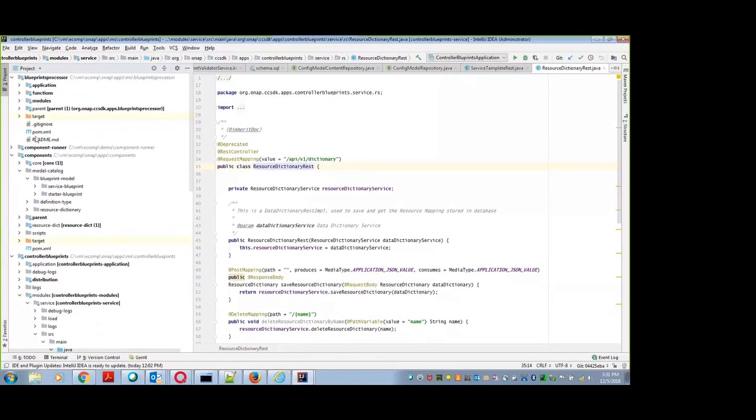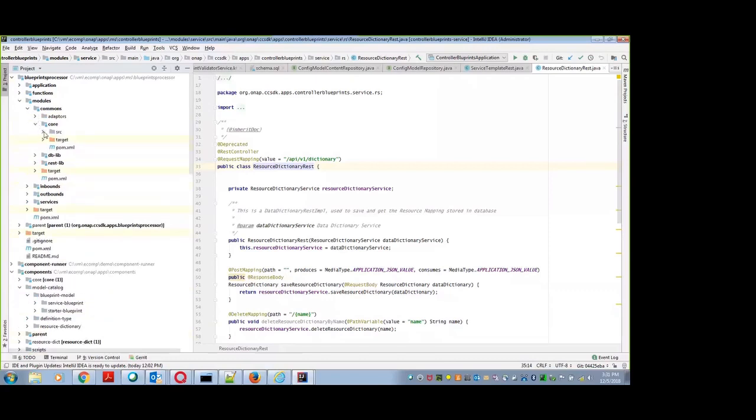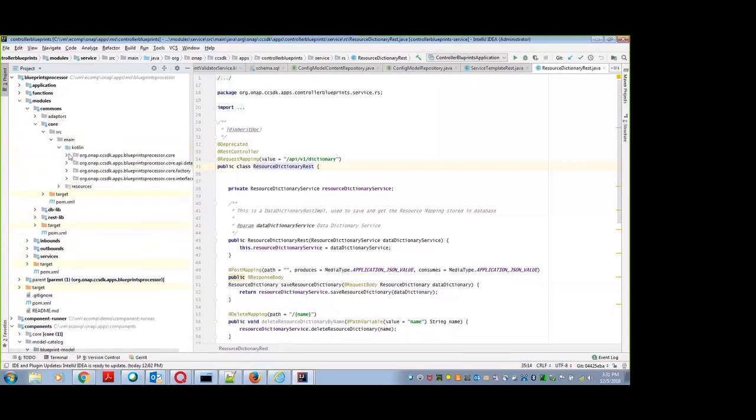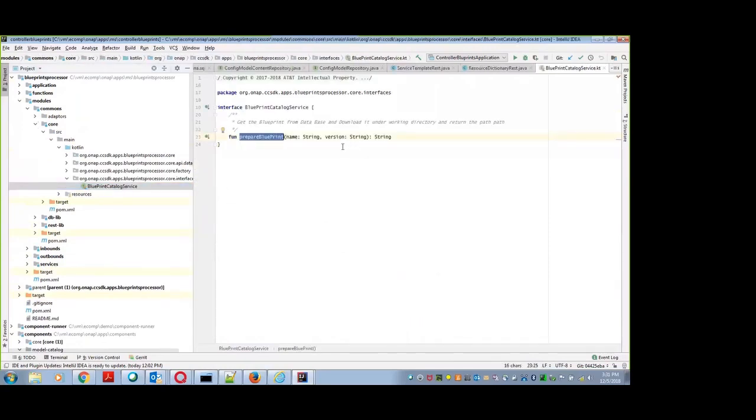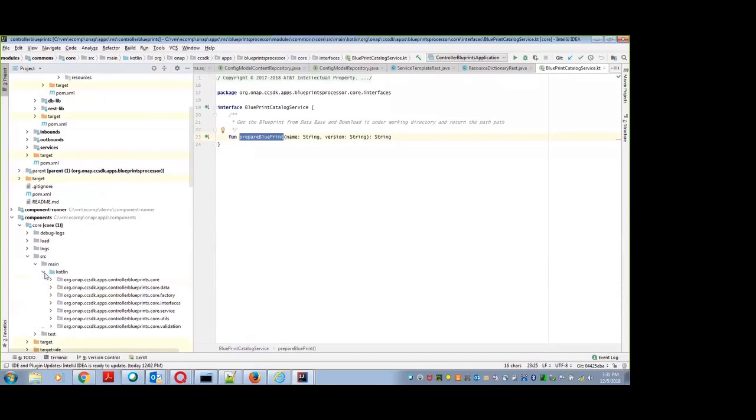In terms of handling, the only thing is to think about whether you can move this API to the common level. I have defined that common API catalog API in this application model common. So this catalog interface we can move to the commons, under the core components, so that this interface can be used in both places.